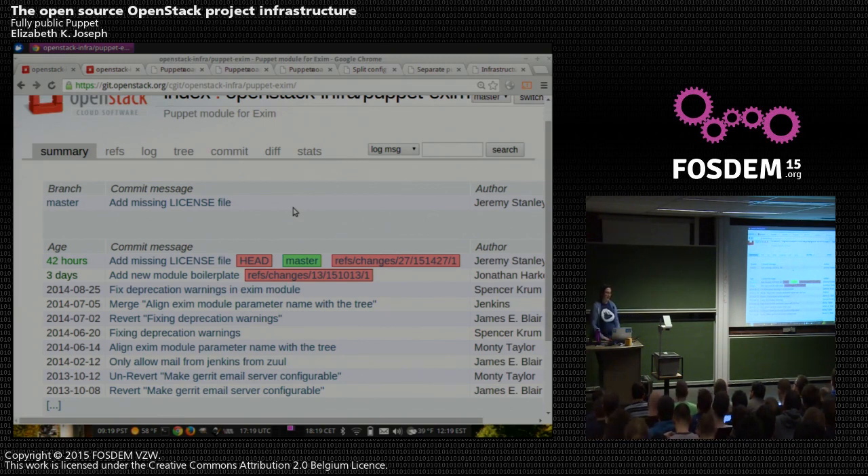Why do we use Puppet and not something else? We had a really small team when we started and the guy implementing it tried to get Chef running, but he got Puppet running first. Puppet is fine. If we were starting over, we'd probably use Ansible because we don't have to deploy clients everywhere. But we already have Puppet everywhere, SSH is already there. It works, and we don't hate any configuration management system specifically. I think a lot of the lessons here could be used for other configuration management systems as well.